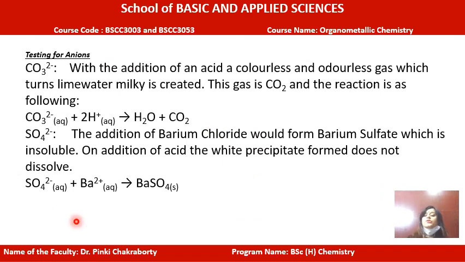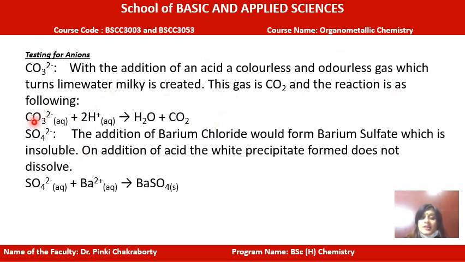Now, moving on to the anions. These two slides state the most common types of anions and their reactions. First, we are considering the carbonate anion. The speciality of carbonate anion is, whenever in a salt where carbonate anion is present you add an acid, a colorless, odorless gas will be evolved. And whenever that gas is passed through lime water, the formula of lime water is Ca(OH)2, calcium hydroxide, then there will be a slight turbidity or milkiness that confirms that carbon dioxide is present.